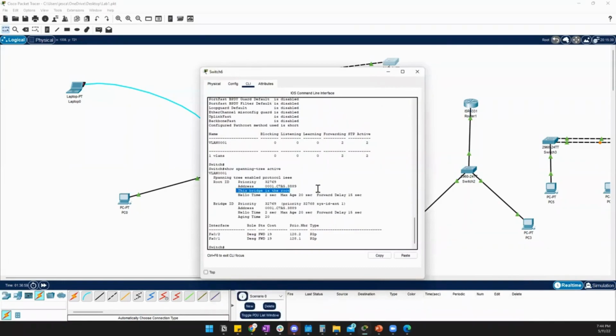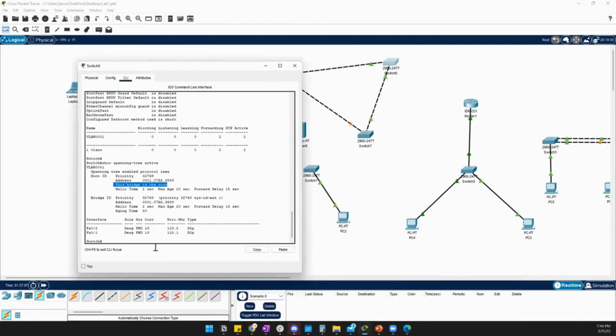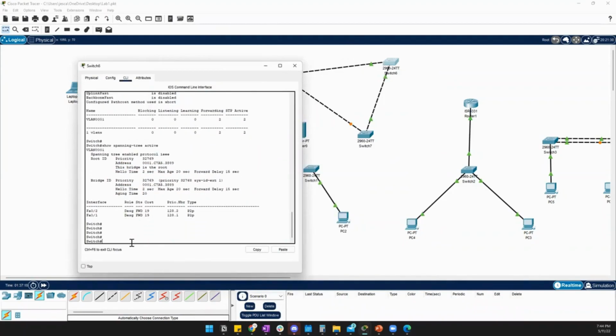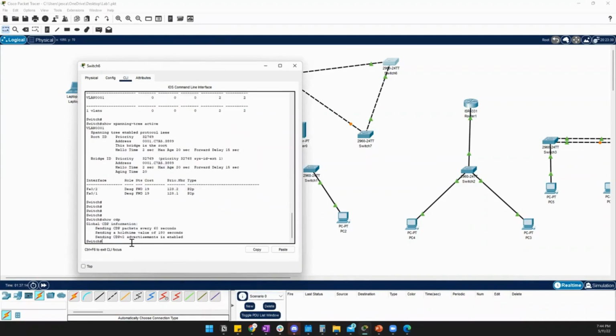And you can use CDP and LLDP to discover all these switches that are connected to each other, right? Let me just show y'all. I know that's kind of left field, but whatever. Show CDP. Sending CDP packets every 60 seconds, sending a hold time value, the advertisements are enabled. So show CDP, maybe neighbor.